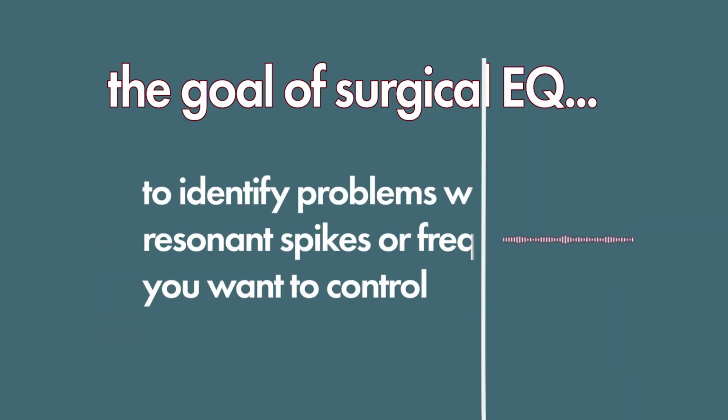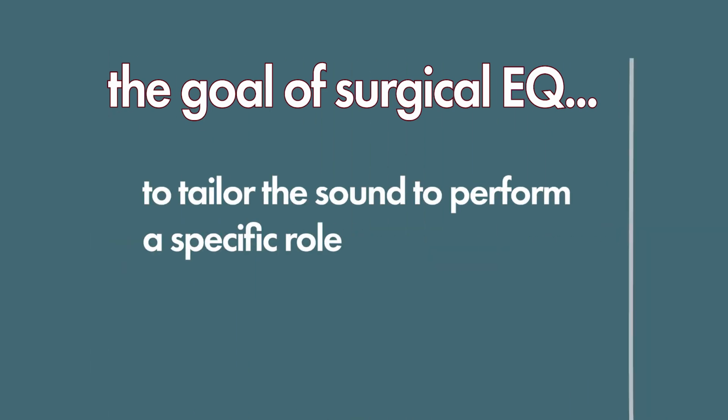So that's just to recap. Surgical EQ can be used in a whole bunch of different ways. The goal of it is to identify problems, ideally resonant spikes or any frequencies that are just jumping out of the mix that you want to sit on and control a little bit. It can also be used as a means of really tailoring the sound to a specific role that you have in mind for it within your track. So this is a very, very powerful technique.